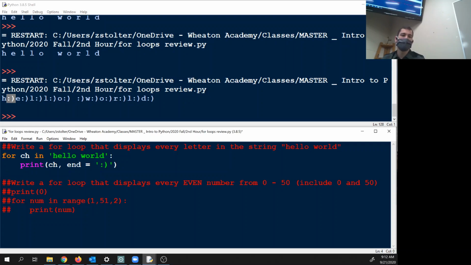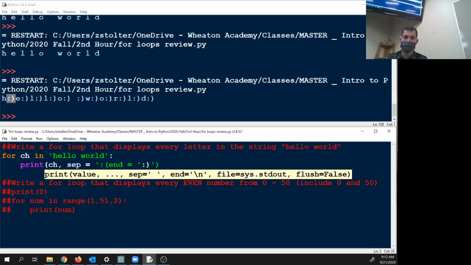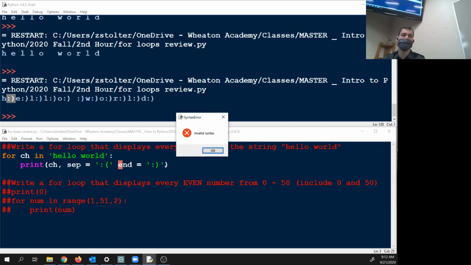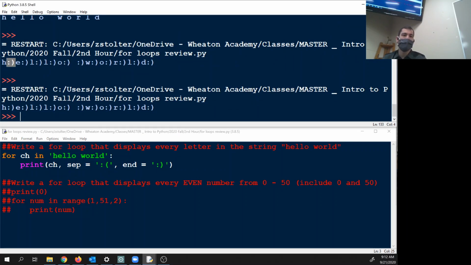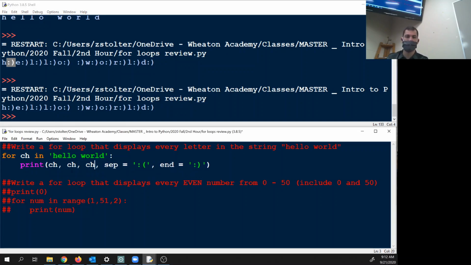And you can also do sep, which is something we will go over. Frowny face, which you actually won't see because I only have one thing in here. Separator is like ch, comma, ch, comma, ch.